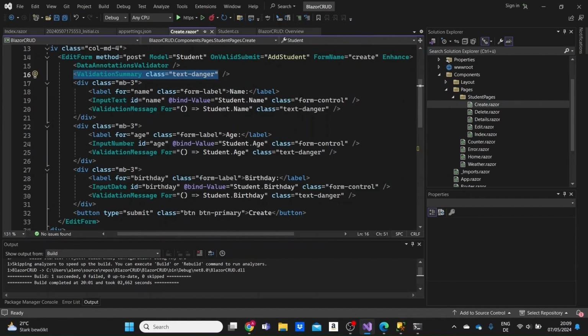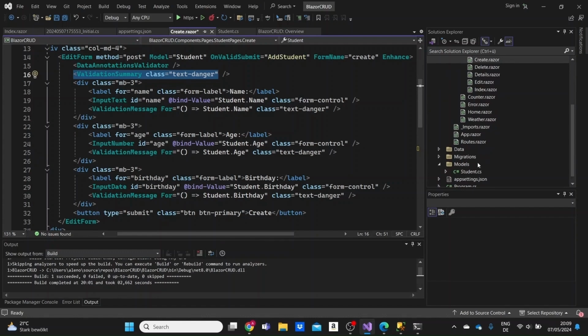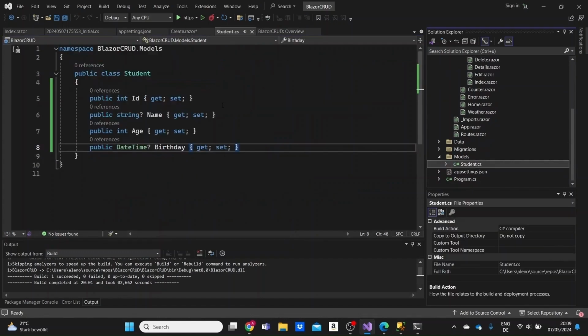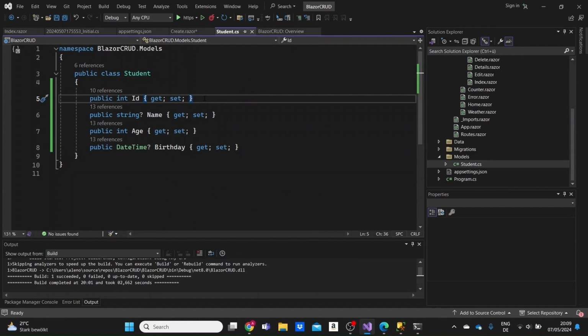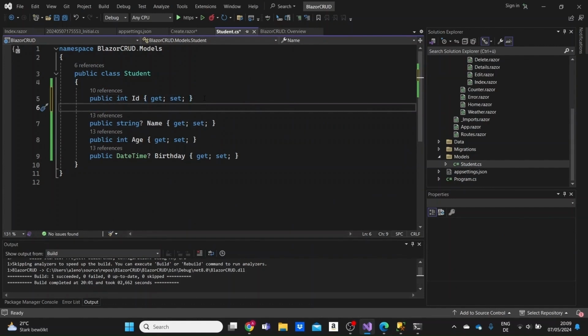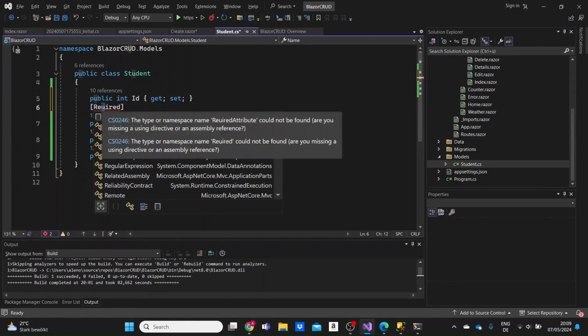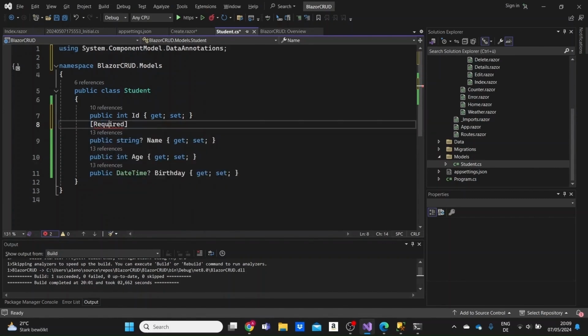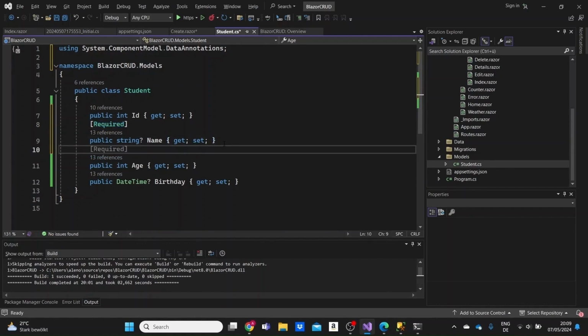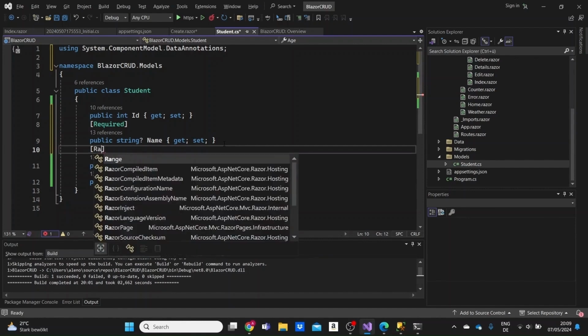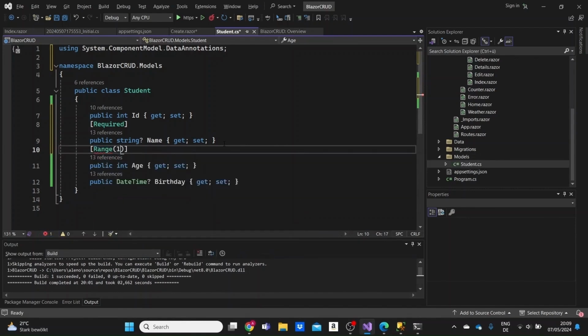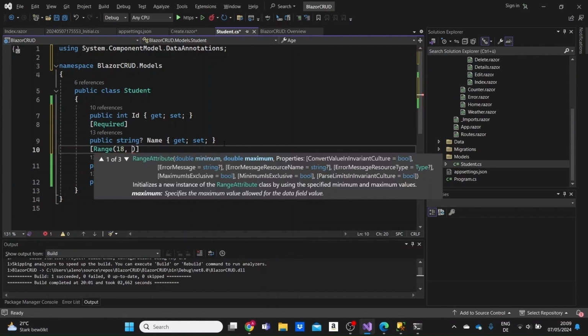To be more specific, let me show you how this works. If I go back to the models class that we created above, we can put input restrictions for our properties here. Let's say, using data annotations, I can put the name to be required. And let's say I'm gonna put the age to be in a range between 18 and 35.